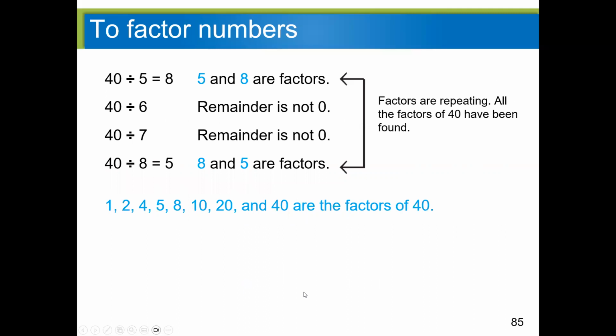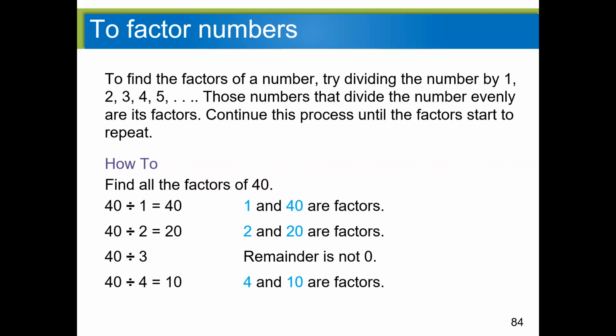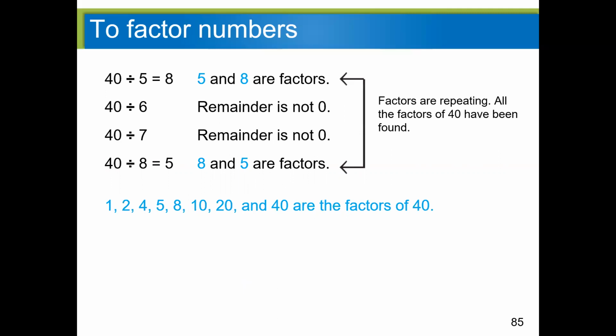Now, what's cool about doing it that way is as we keep going up the number here, we're eventually going to get to a point where we're repeating ourselves, because 4 divides into 5 as well, leaving you 8, right? 6 and 7 don't work, but then 8 divides into 5. So since we have repeated ourselves, which is what's shown by this arrow here, we have found all the factors. As soon as we repeat our factors, we went 5 and 8 to 8 and 5, we've hit them all. Because we can keep going and we'll get 10 and 4, we'll get 20 and 2, and we'll get 40 and 1, but I don't have to because factoring defines itself as being completed once you close that loop.